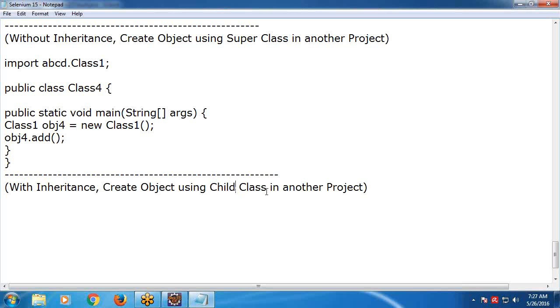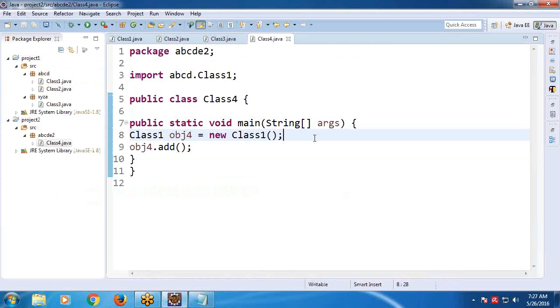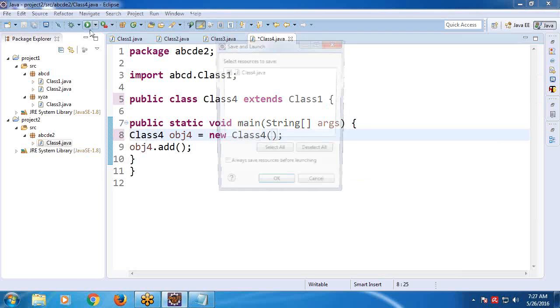Say extends class 1. Suppose class 4. Run the program.